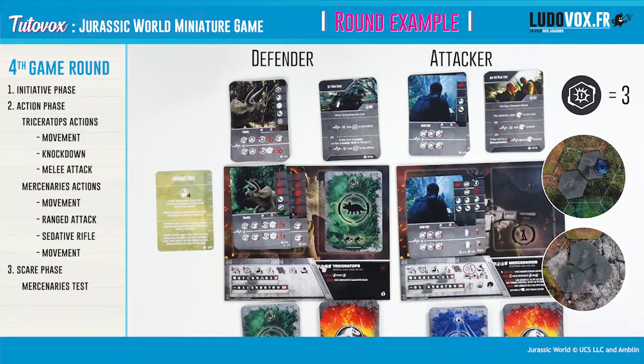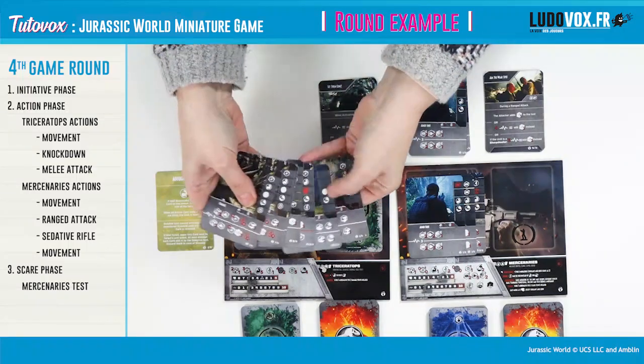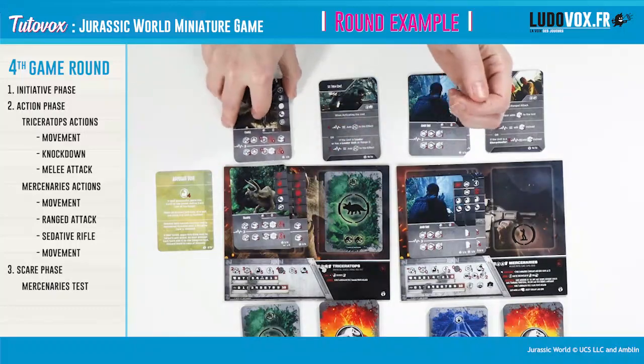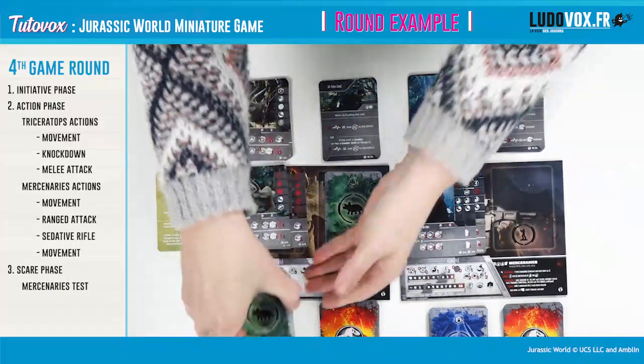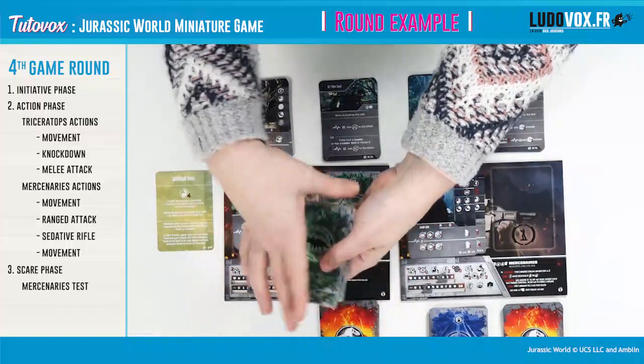1 base plus 1 for each sub-unit that benefits from the group bonus. The Triceratops has a courage value of 5, 4 base value plus 1 thanks to the combo. The test is a failure. The Triceratops may remove as many fear cards as the difference between the results. In our case, up to 2 fear cards. As it has no fear cards, nothing happens.